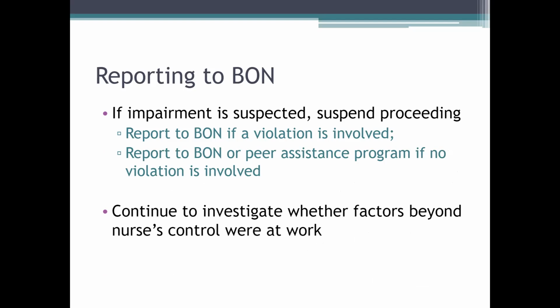If impairment is suspected, suspend proceeding. Report to BON if a violation is involved. Report to BON or peer assistance program if no violation is involved. Continue to investigate further factors beyond nurse's control or at work. In this situation, you would be looking for external factors for the board to consider in their investigation.